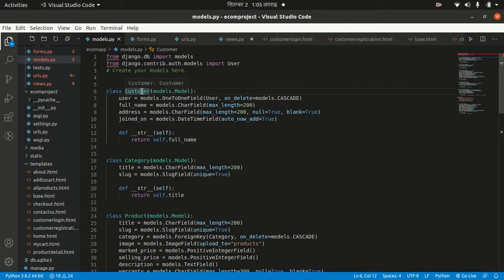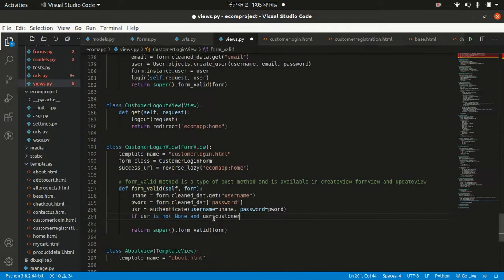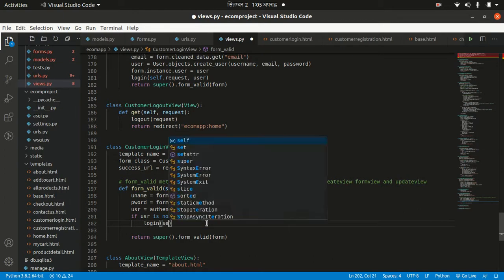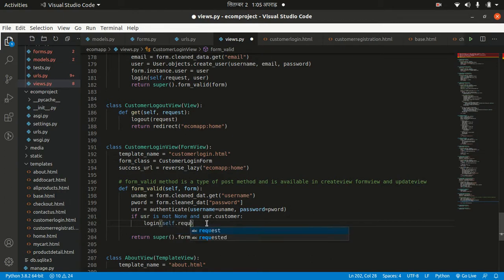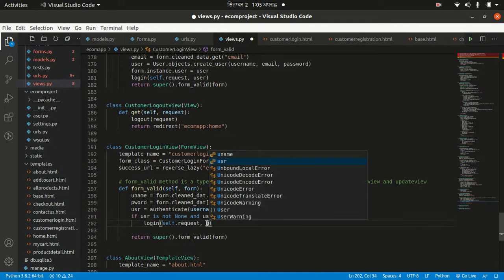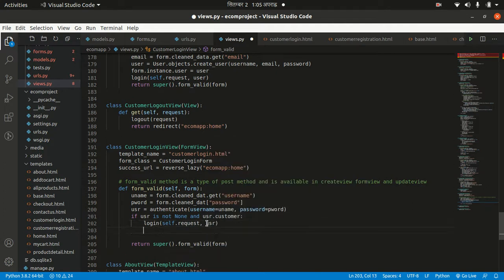We can use this model name in lowercase to get the customer from that user. If both conditions are true, that is, the user is not None and we can get a customer from that user, then we can log them in. Login needs request as the first argument and USR as the second argument.